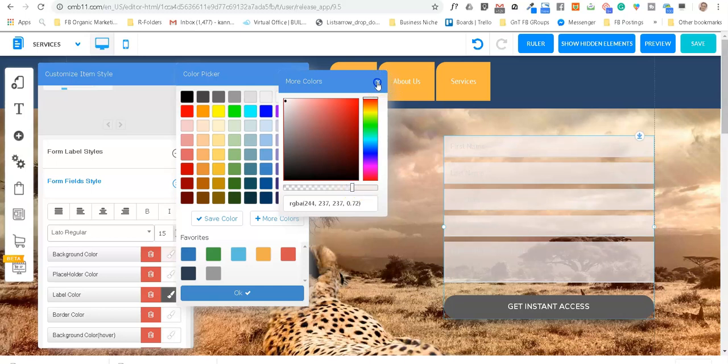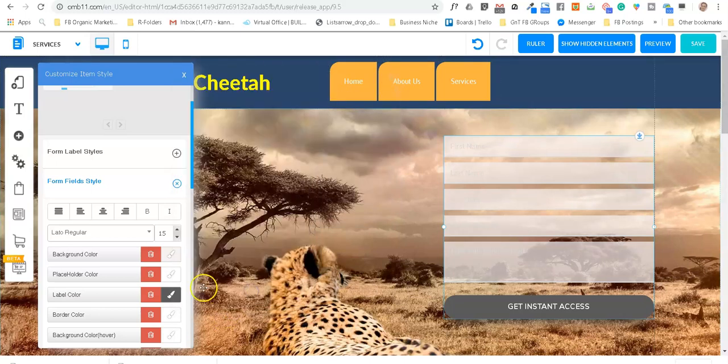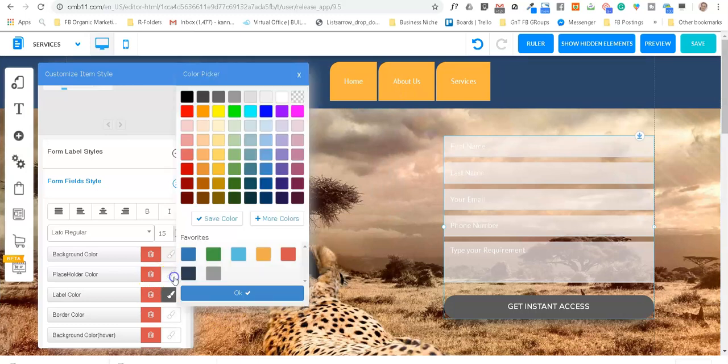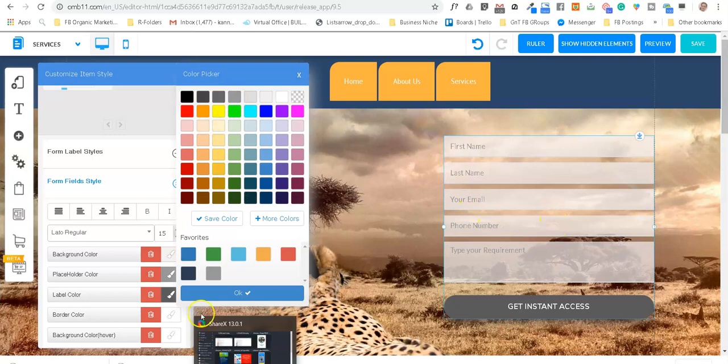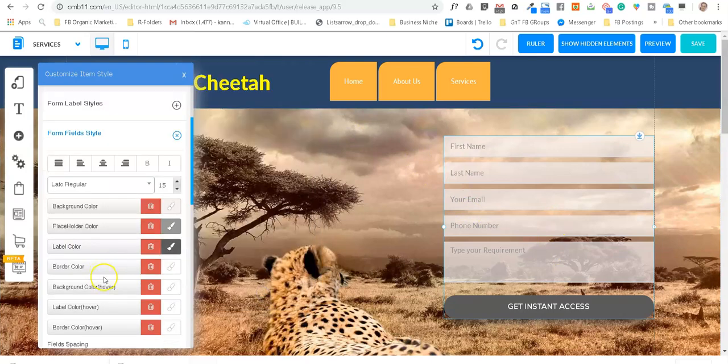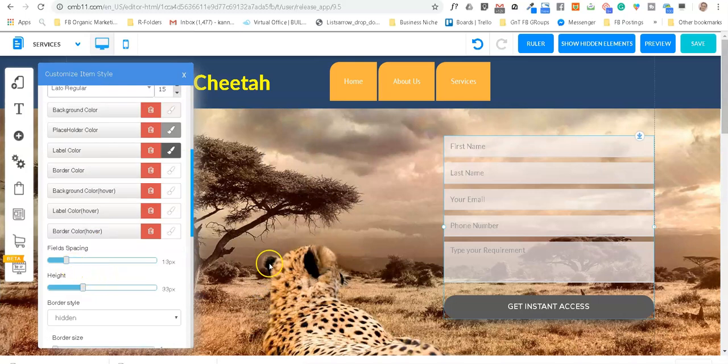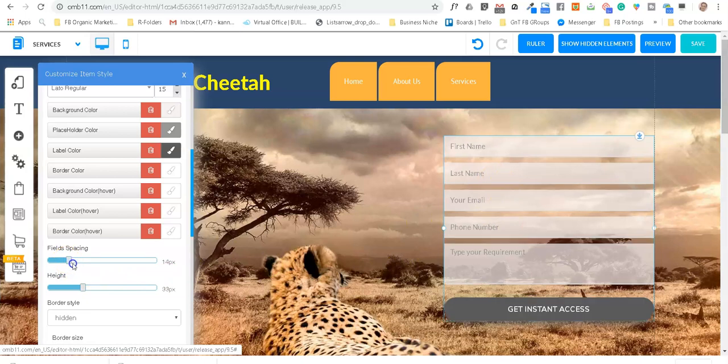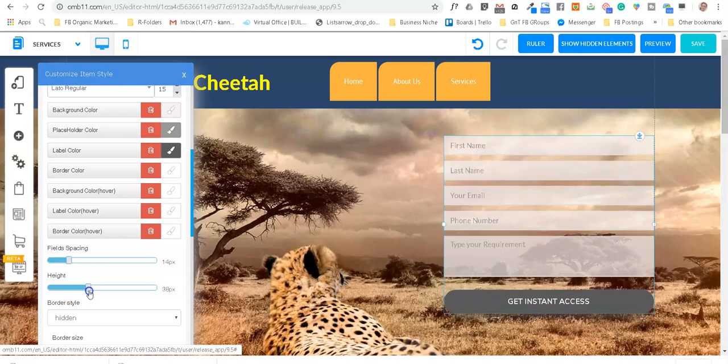Okay, placeholder color, you can make it more dark like this. Okay, border color, field spacing, that is the spacing between this, you can increase it, decrease it. Height you can increase, decrease.